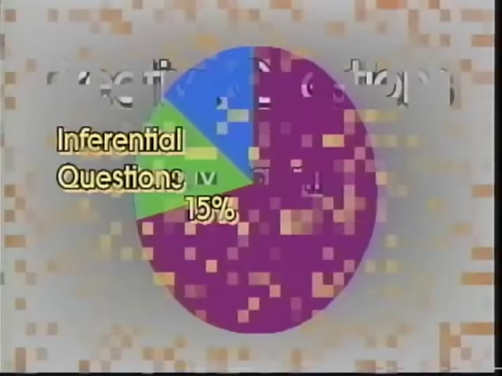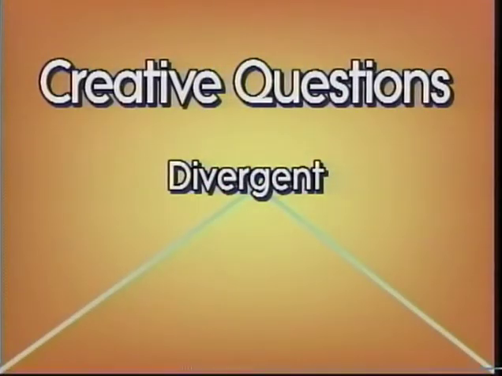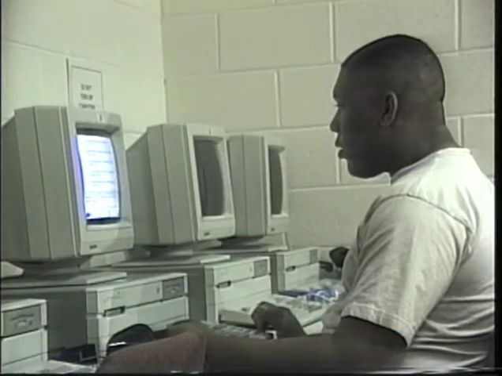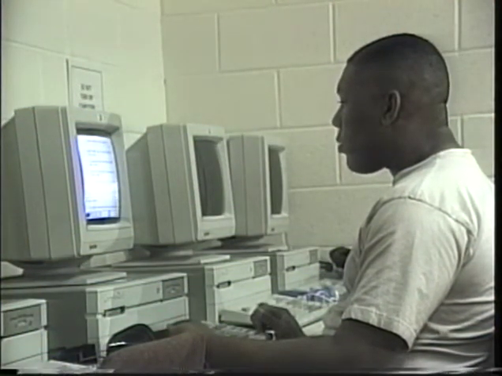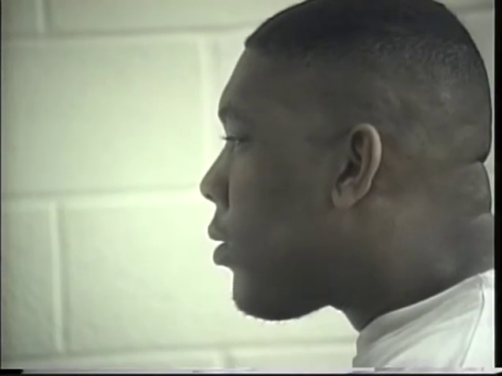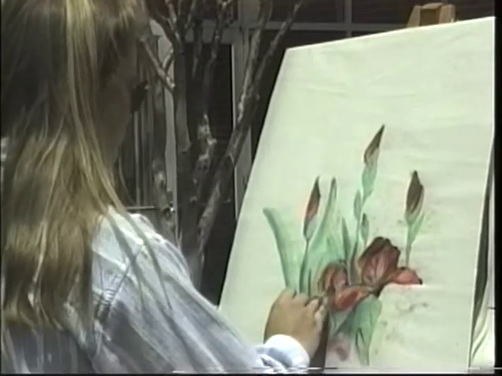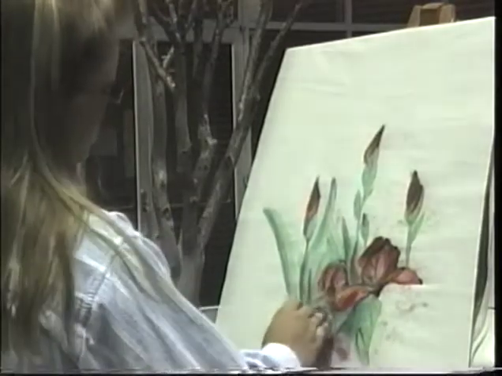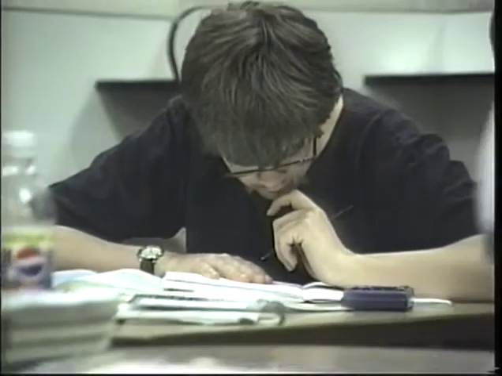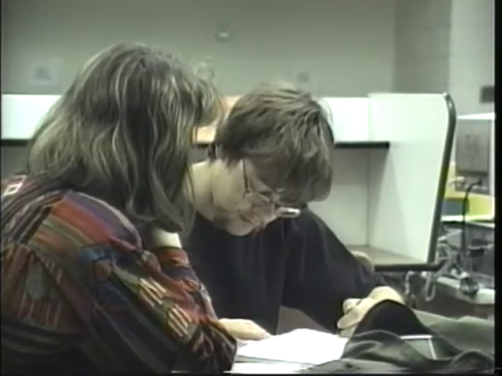A creative type question requires a student to make a divergent thinking operation. A creative question demands that a student synthesize and apply information to a new situation or to solve a problem. A student uses his knowledge and experiences to create or invent alternative ideas. A student may even express his ideas in some artistic medium. Answers may vary based on a student's background, values, feelings, attitudes, emotions, and their ability to think creatively and divergently.